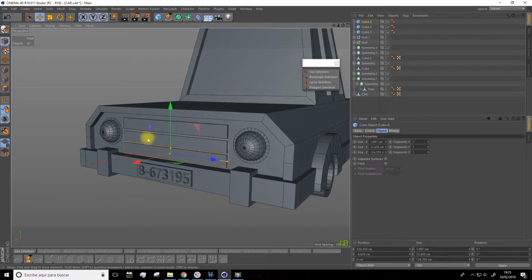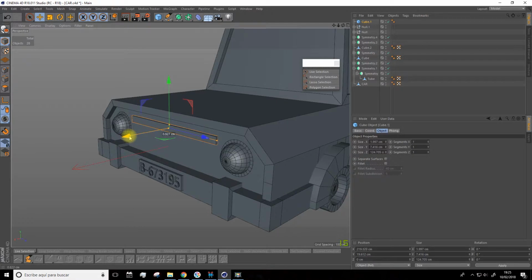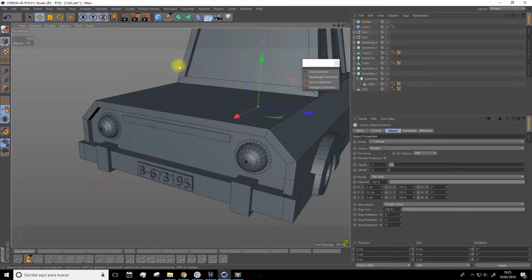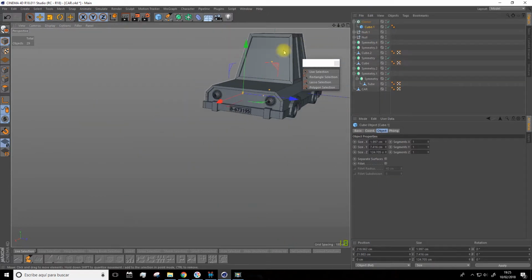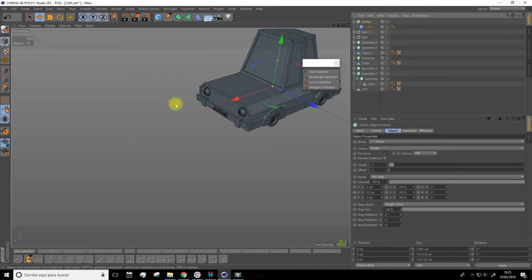Well, this depends on what you want. If you wanted more plates, a cloner would be useful, obviously. And now I'm going to use the cloner so that you can see how it works. So, go to mograph, press on cloner, and then parent the cube to the cloner. You'll see that the plate is not visible, but don't worry. It just went to the center of the scene. So let's move the cloner.